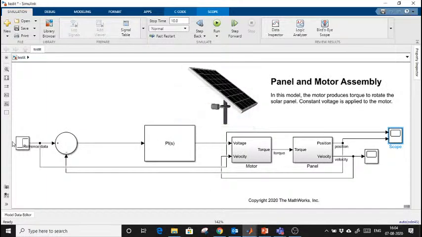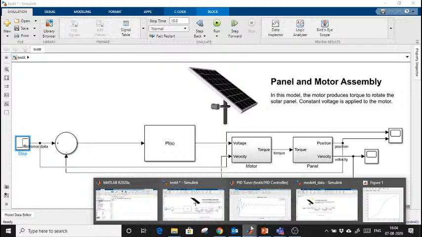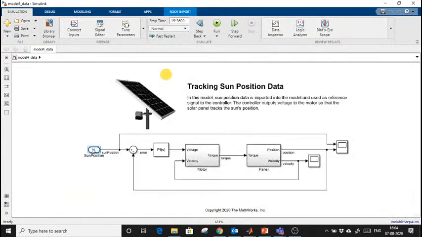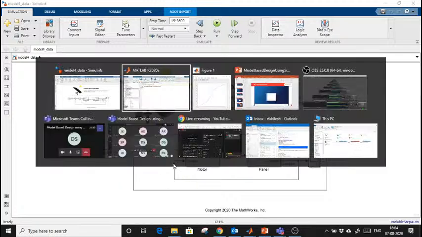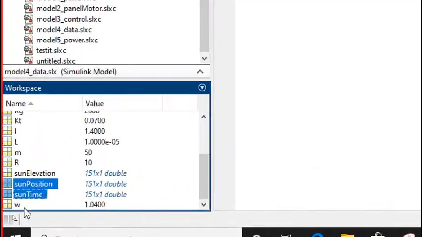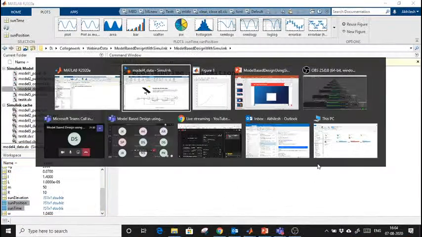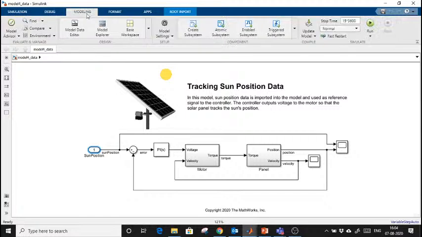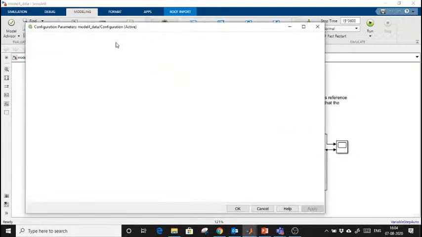So what we did here, we removed this step function and we used the In block, right? Okay. So your next step is what? Okay, just wait a minute. We have to use this input block. Now how to provide the inputs which I have here, meaning sun position and sun time. What we can do in that case is go here in modeling, in this setting, the wheel sign which you see.